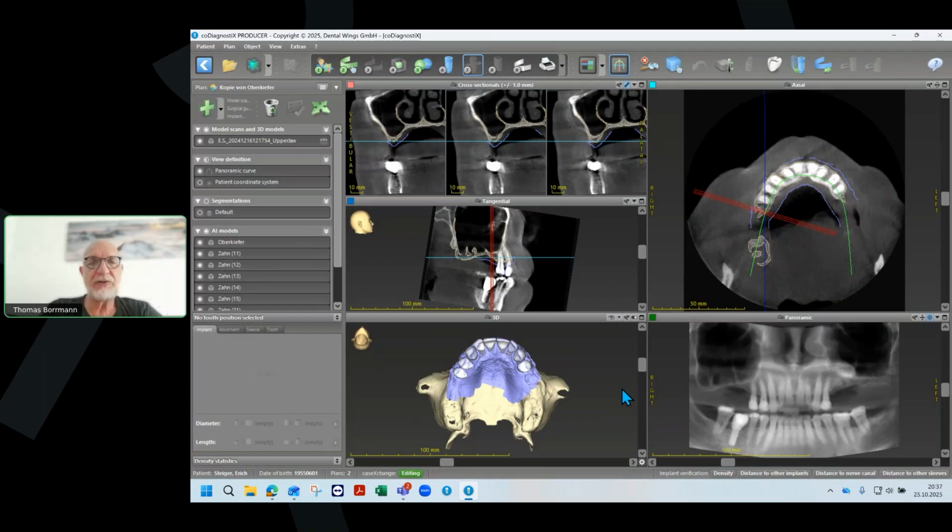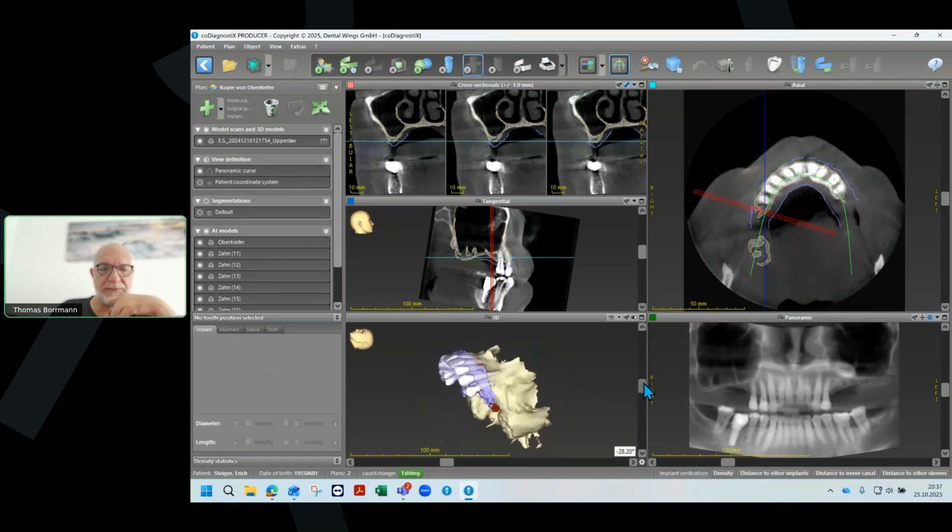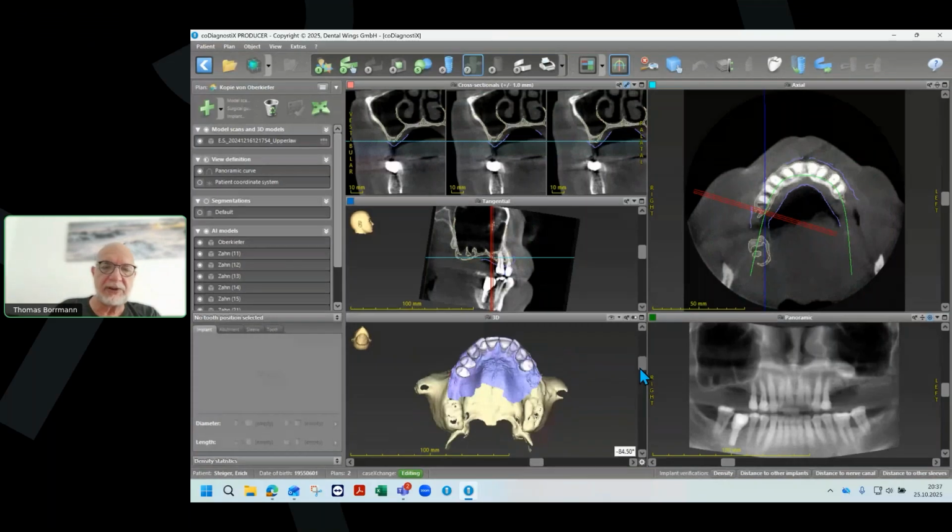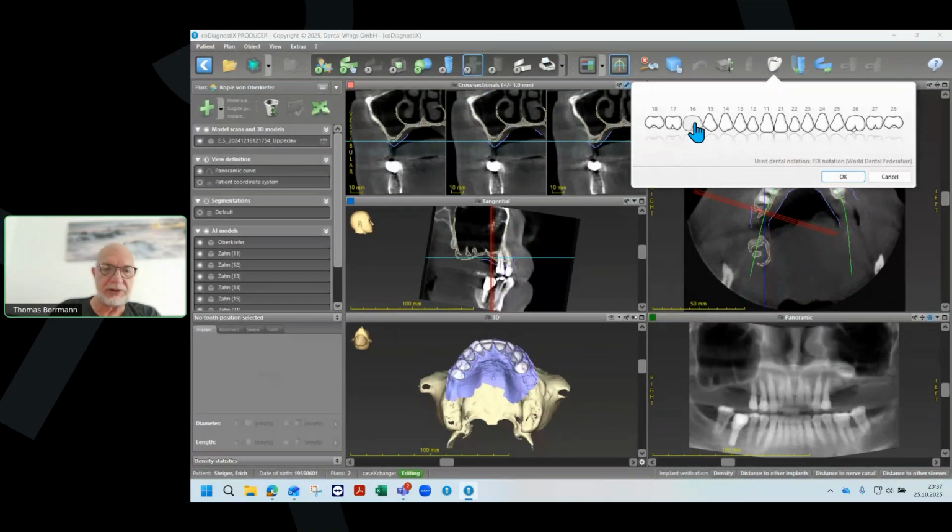So I'm starting with a sinus lift guide. For that, there are two different options for the guide design. The first thing I would do is a molar here on the first quadrant, so I'm setting a tooth over there. 1.6, okay.